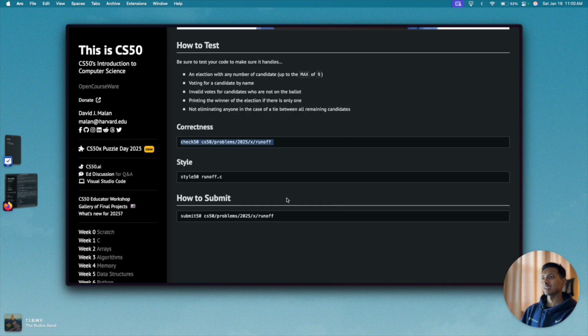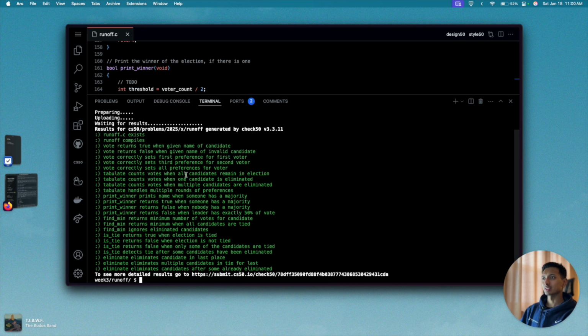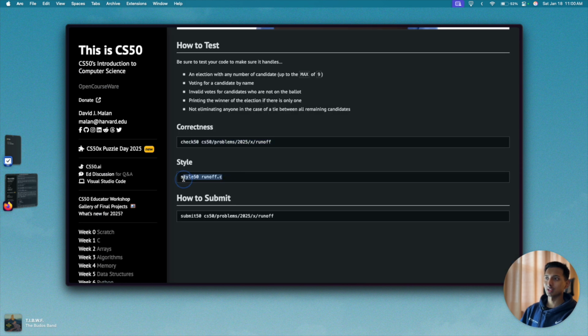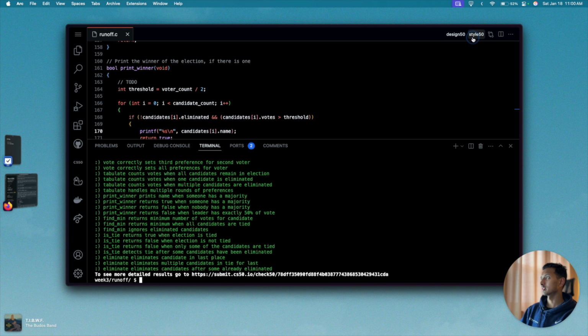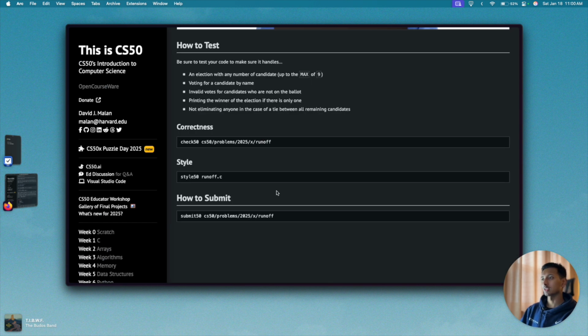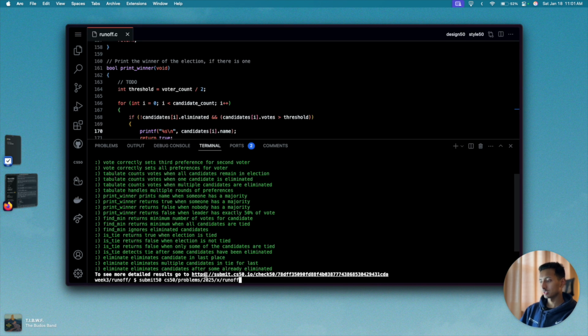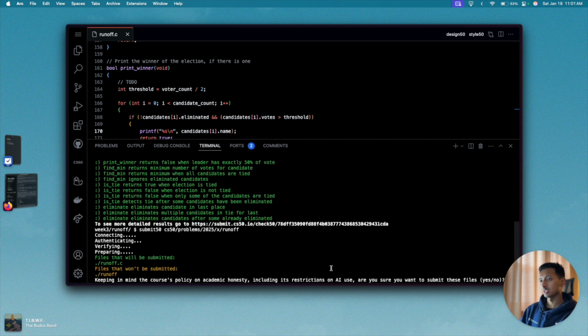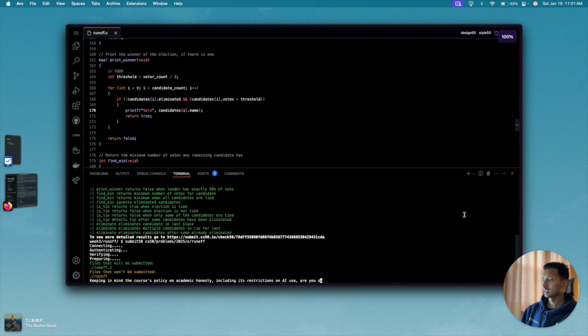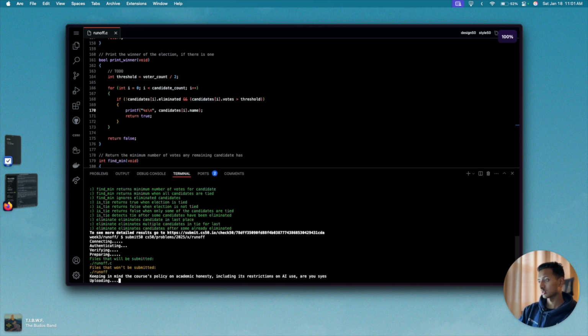Okay, now let's fix the style. If you want, you can copy and paste this command and execute it, but what I like to do all the time, as I have told you in the previous videos, is click on the right top corner, style50. Looks good, means the styling is correct. So we'll submit our program, we'll copy this submit code, we'll come here, we'll paste it, we'll press enter, and then it will ask us whether or not we are sure we want to submit it, which we are. We'll say yes, I am sure.